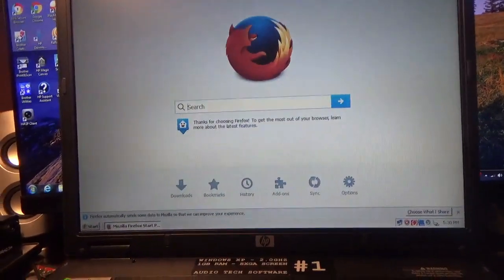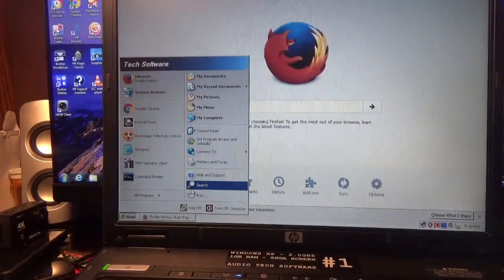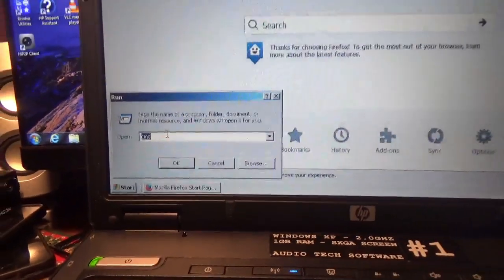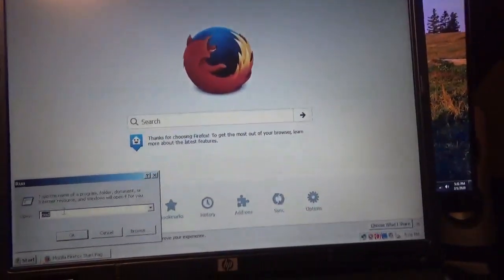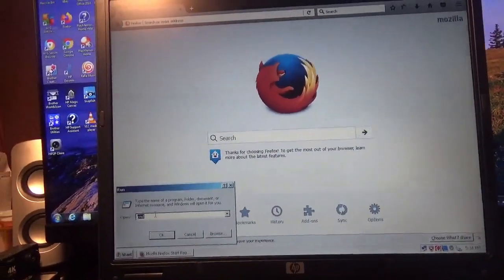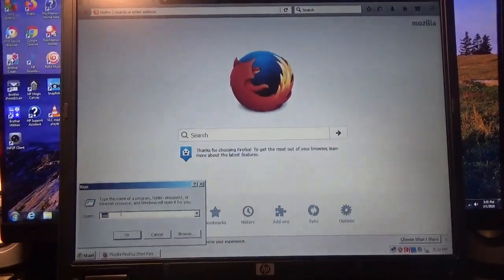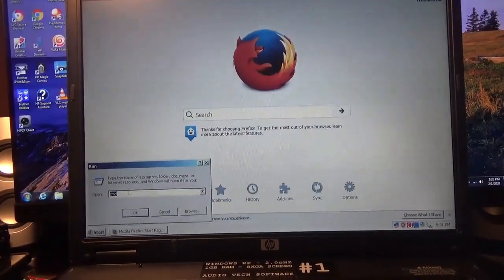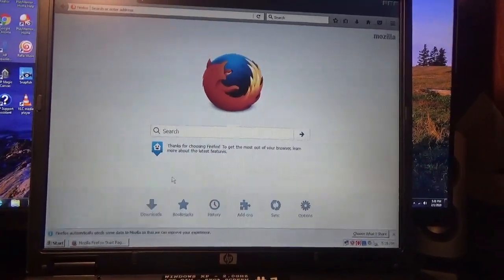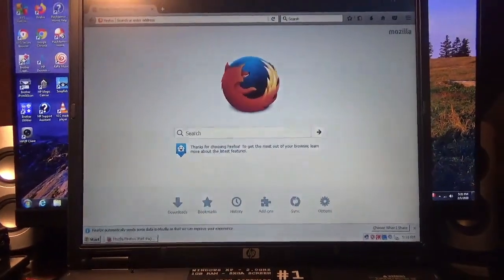Got it working with Ethernet now — had to do what's called a Winsock reset. If you have an older laptop that won't work over Ethernet, go to Start, Run, type 'command' or 'cmd'. At the DOS prompt type 'netsh int ip reset', then type 'netsh winsock reset', hit Enter. It says successful — type exit, then restart the computer. Now it's working again and I got the time automatically synced to internet time. That's finally up and running.